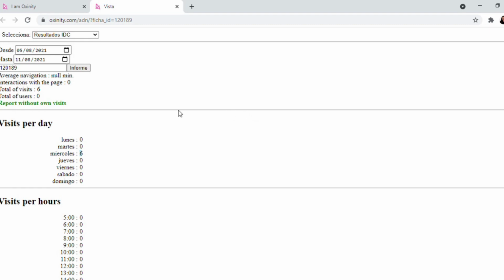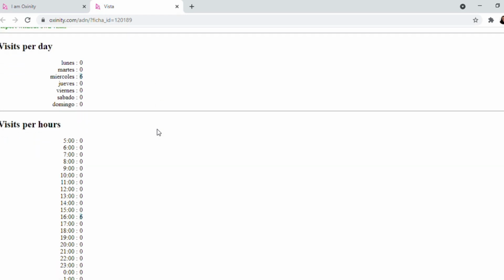We're observing our statistics for the last 7 days, even though if you want, you can also check it for the previous month, for the whole season, or for the whole year. So far, we've got 6 visits from 0 users. Basically, it was myself. And we can see how many visits per day we are getting. Some days are performing better than others, so this statistic is going to be very useful for you to understand which days are the best to share the campaigns on social media or through your contacts.